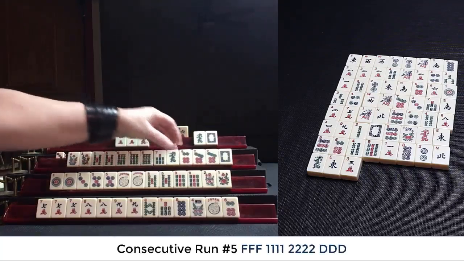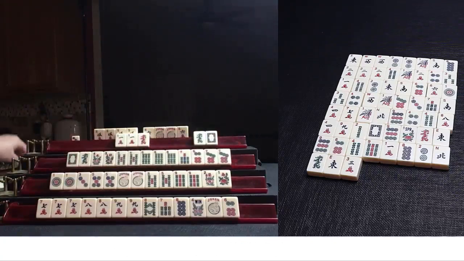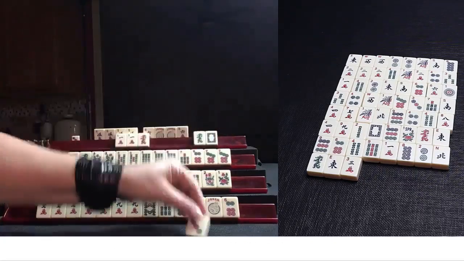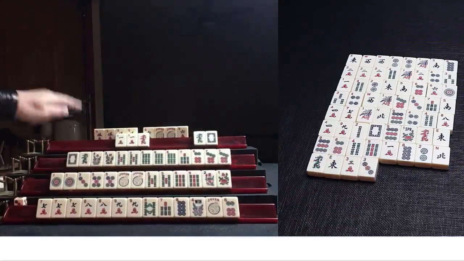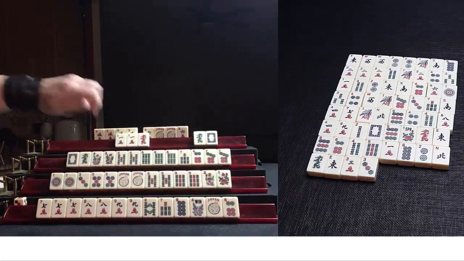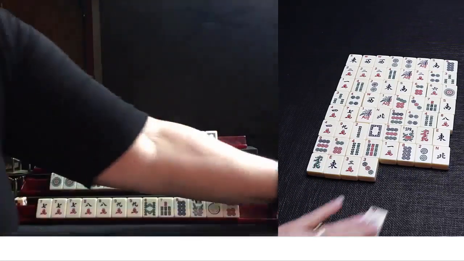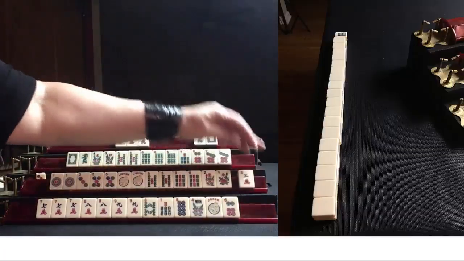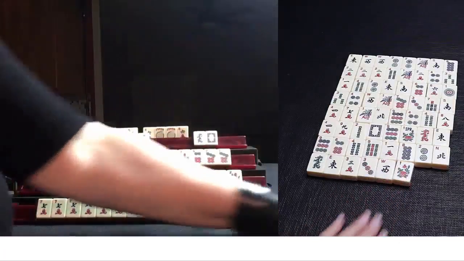5-6 dragon. We'll see. We need flowers here. 3 dot. We're committing to a hand with no flowers. That is a gap hand. West. Last tile, third wall. We're going to discard these flowers. Flower.